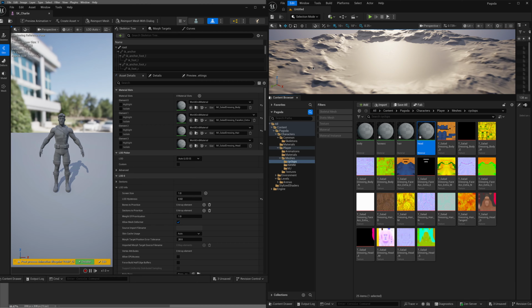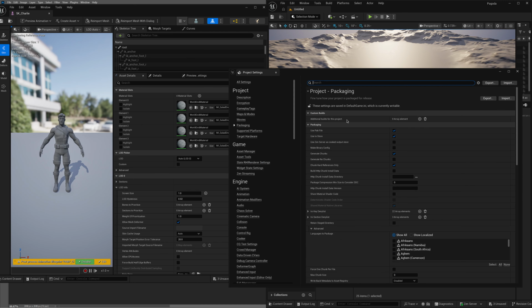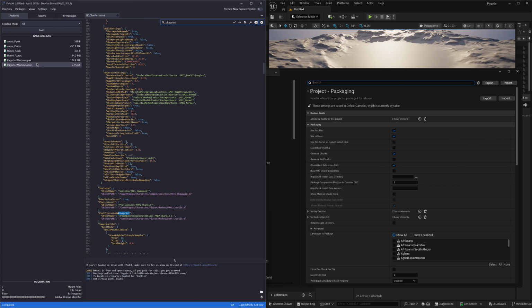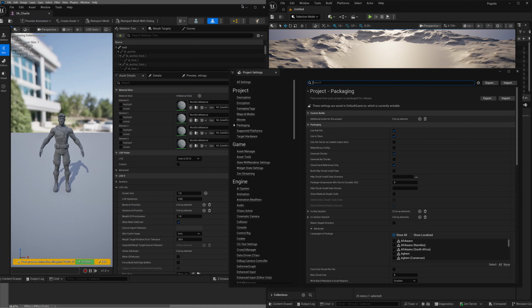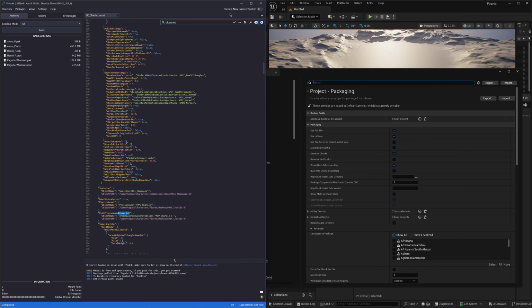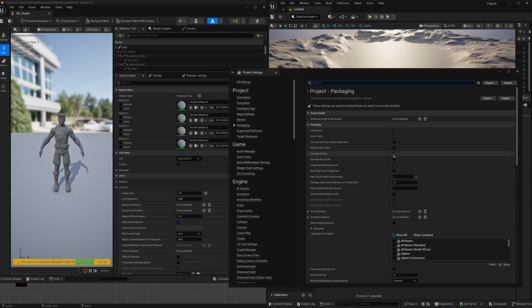Under project settings, under packaging, you want to make sure that pack files are used, and pack files are basically these archives which use pak, utoc, and then ucas, which is not shown here. So we want to make sure that's ticked on. You want to make sure IO store is also ticked on, which is specifically the utoc and ucas files. You want to make sure that generate chunks are on. Chunk hard references only is on as well.